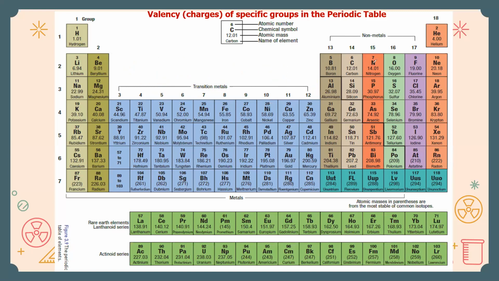Now we'll go to the nonmetals, and I'll just tell you guys some of the charges of our nonmetal groups there. Obviously, can anyone guess what kind of charge the noble gases would have? Group 18. Considering that they don't interact with common elements, they don't gain electrons, they don't lose electrons, they just stay as they are. Can anyone give me a number that corresponds to the charge you think a noble gas would have? Yeah, they're neutrally charged. Because they're neutrally charged, we say they have a valency of 0. Okay, so they don't have a specific charge there.